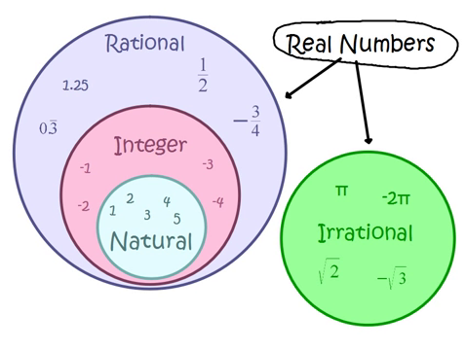I have a Venn diagram to help you understand how the numbers fit together. I have the smallest set of natural numbers. Remember, those are counting numbers. My next largest set is integers. Integers are our positive and negative whole numbers. Natural numbers are part of that integer set. But there are integers, especially our negative ones, that are not part of the natural numbers set.